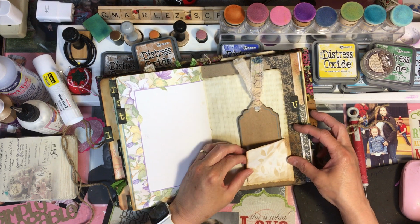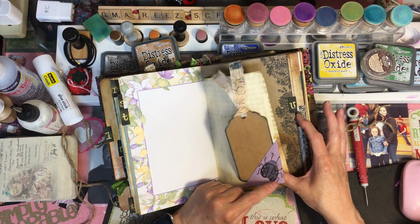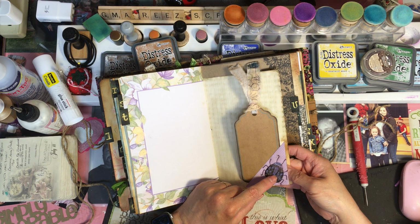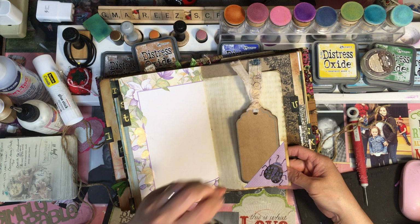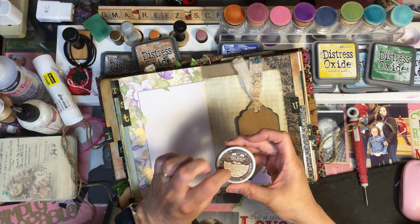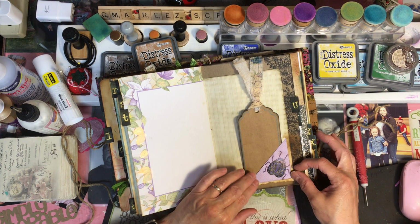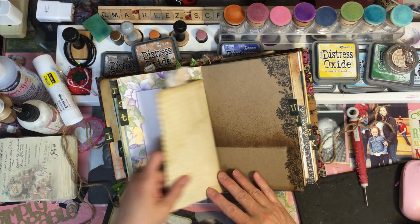A little tag, a little corner flip. This is the ladybug, and I used the cardstock that I had jelly printed, and then I embossed it. Not embossed, I'm sorry. I put some of the opal magic on top of it, to make it look frosty. I don't know how to explain it.